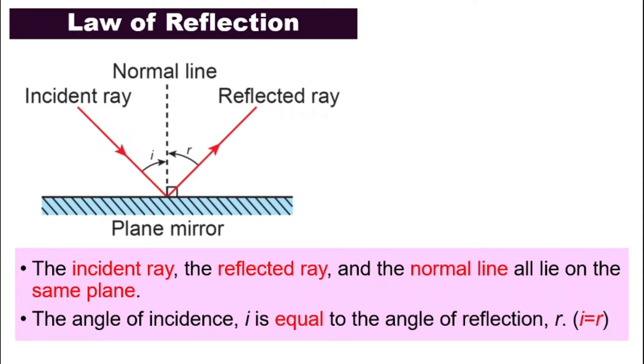We always measure the angle of incidence with reference to the normal line. We must measure from normal line. It is the angle that is made between normal line and incident ray. That is called the angle of incidence. It must always refer back to normal line. Many students mistakenly take the angle between the mirror and the incident as the angle of incidence.